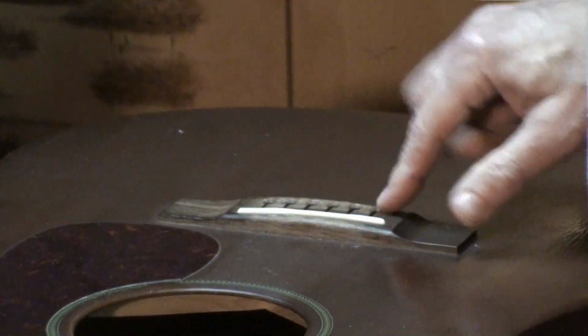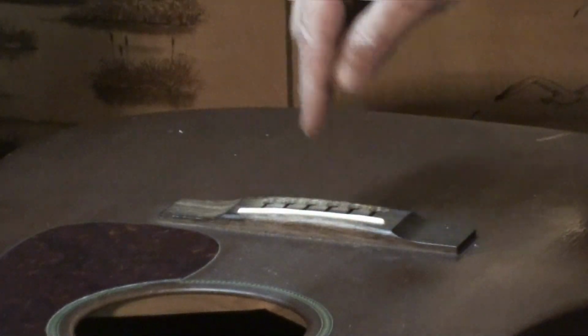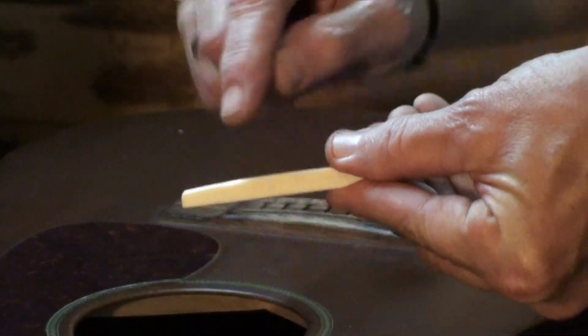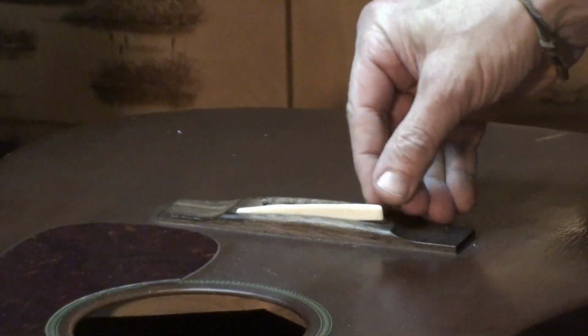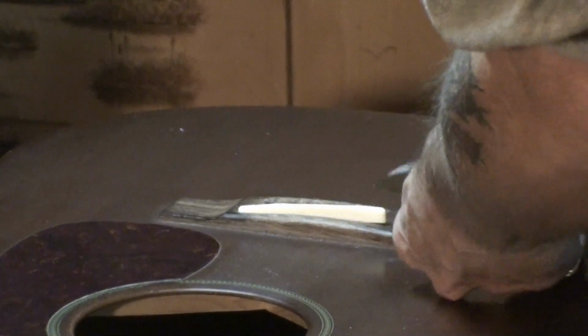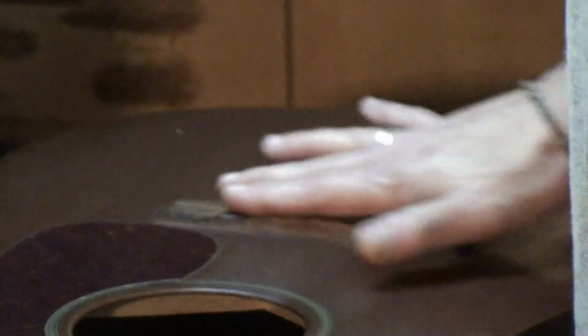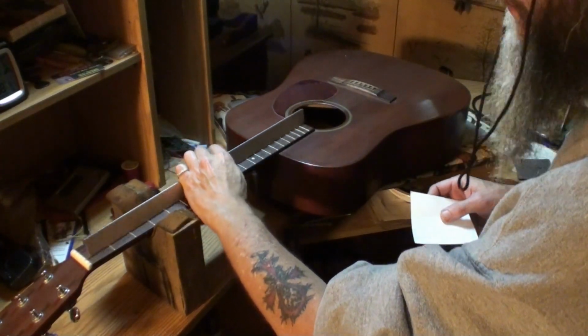I was thinking about if we have to shave this, and sometimes on some guitars you got to lower the saddle slot, make it deeper too. Not so much on this particular guitar, as you can see right here. Look how thick the bridge is, from the bottom of it to the top of it. You would think that bridge would work in the guitar, but it goes way down in that slot, and I can see the slot is really deep. So we're not going to have to deepen the slot whatsoever, if we even have to shave the top here. We had 12 thousandths relief, if you remember.